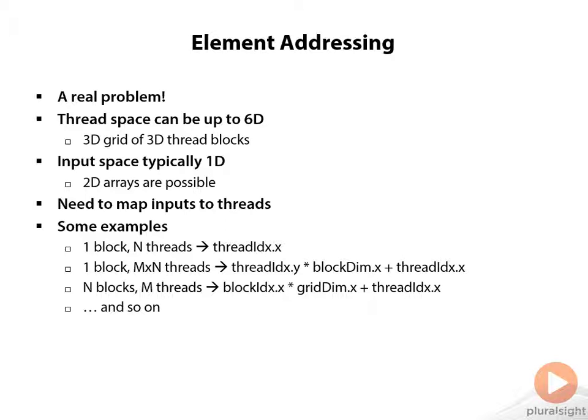And the same idea obviously works if instead of having m by n threads, you have n blocks of m threads. So it's a similar idea except that you use the grid dimension instead of the block dimension. So it's kind of like running multiplication, and obviously for 6 dimensions, it's a rather large multiplication. And in one of the patterns that are to follow, we'll actually look at how you would index into a 6D array.